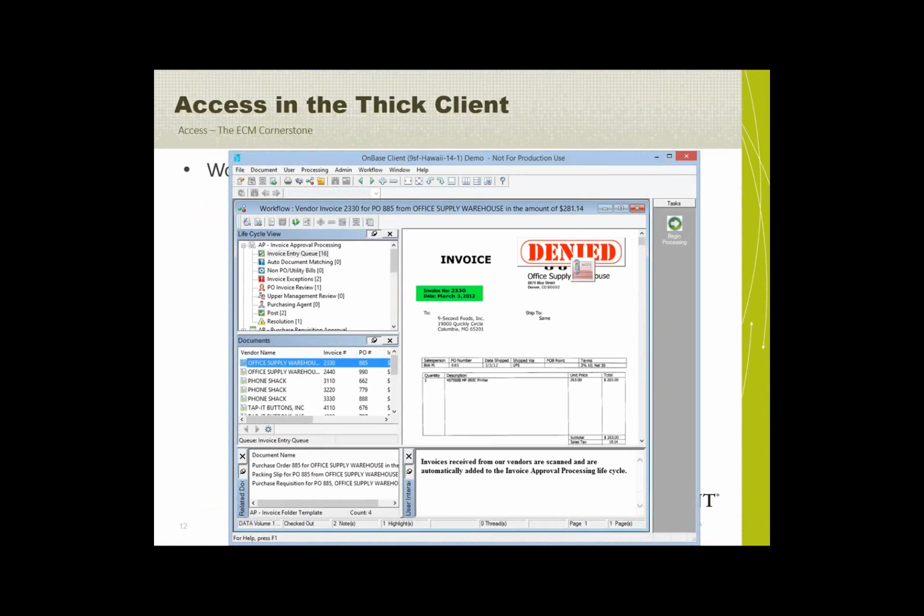And another thing, from within workflow, to be able to display documents in a more meaningful way, you can set up filters. So if you need them to be sorted by date or number or company, what vendor they came in from or whatever, you can do that so that you make sure that you are processing them in the way that they need to be processed. So that's another way to change the display of the documents so that when you're accessing them, it's the way you need to do your job.